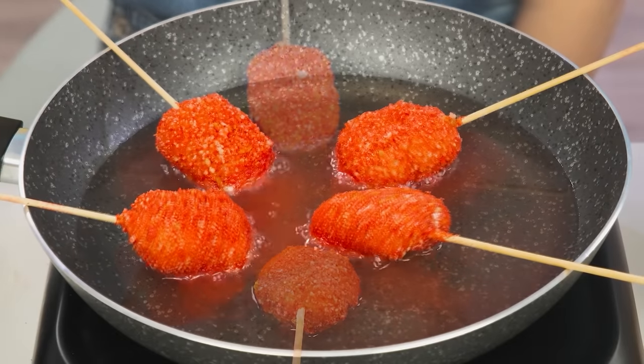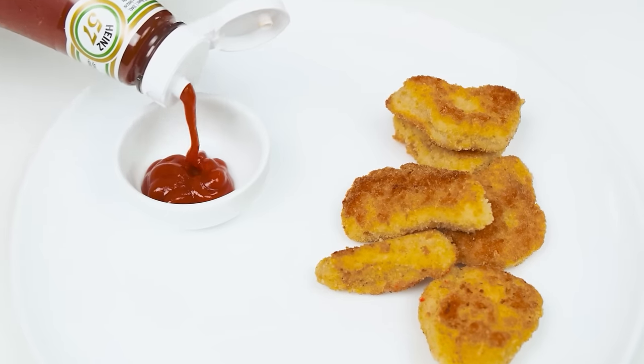I already feel this amazing taste. Don't even want to give it to the baby. I almost forgot. Well, what kind of nuggets without ketchup? Now it is perfect.